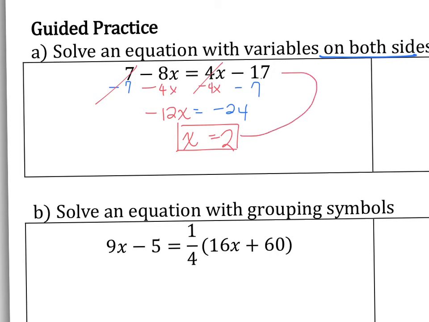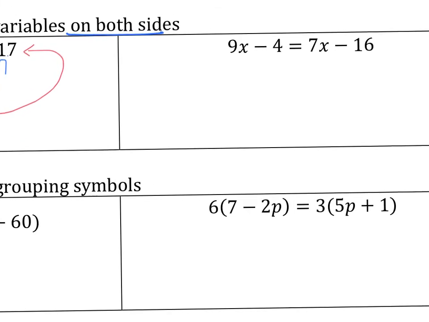And if you substitute the 2 for the x back into the original equation, you should get two numbers equal to each other. And for this one, I'm going to first collect the like terms with variables. I'm going to take the inverse of positive 7x. So that makes 2x. And I'm going to add 4 for the constant terms. Negative 16 plus 4 is negative 12. And x equals negative 6.